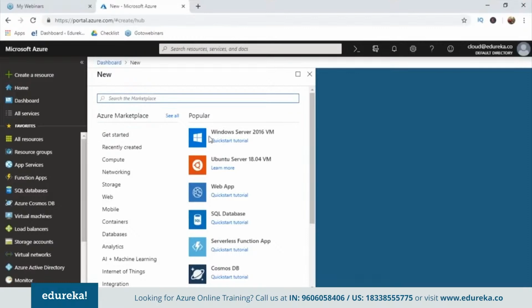I can choose, say for example, for now it says Windows Server VM, which means that it would launch a virtual machine, guys, which is a Windows Server 2016 VM. Now, let me tell you what a VM is for people who are completely new. This might be basic for people who have some experience of cloud computing, and they might wonder why am I talking about these small little things, but probably we have people around who are completely new. So for them, I might get into the details of certain basic topics as well.